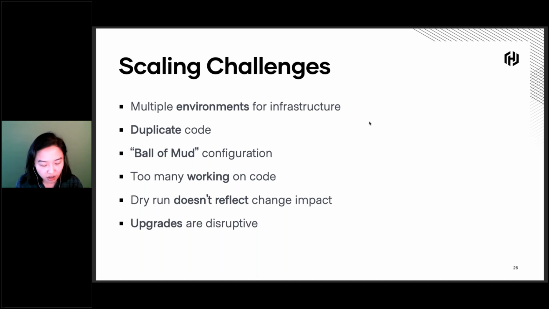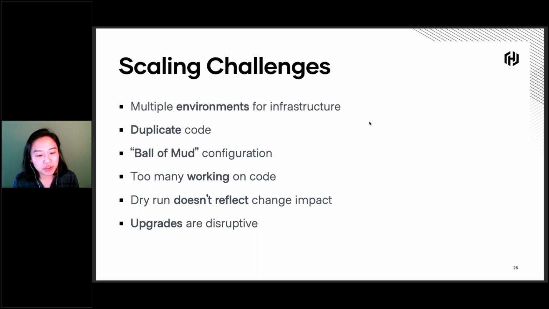The next thing is what I call a ball of mud configuration. This is borrowed from a software development term where the architecture becomes this big ball of mud. You can't really sort it out. All of it is kind of done at once. I'll explain a little bit more, but sometimes it's really hard to decouple some configuration. So maybe you find yourself spinning up 400 resources at once. So we'll talk about that.